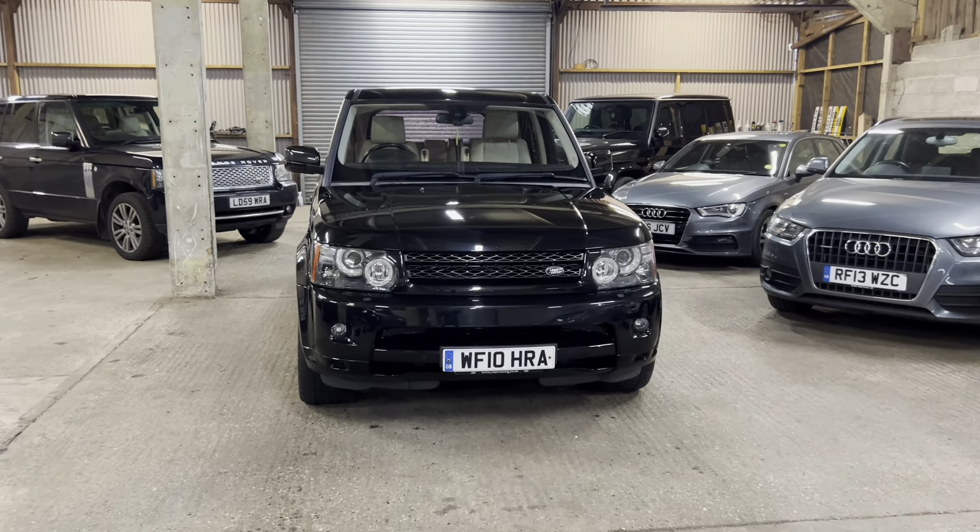Overall it's a very clean Sport from the outside. There's a little mark on the back bumper, the odd stone chip here and there, and some of the alloys could do with a light refurb, but they're not major — probably something no one will actually get around to doing. Inside the car we've got really nice cream leather seats with a nice contrast against the black. The perforated leather is all in good order — no rips, no tears. The bolsters are very good on the upper section; the lower bolster has a little bit of wear as you'd expect, but fundamentally nice and clean.